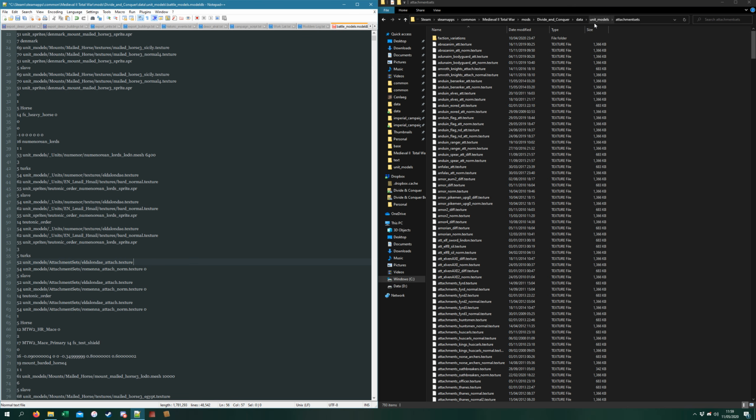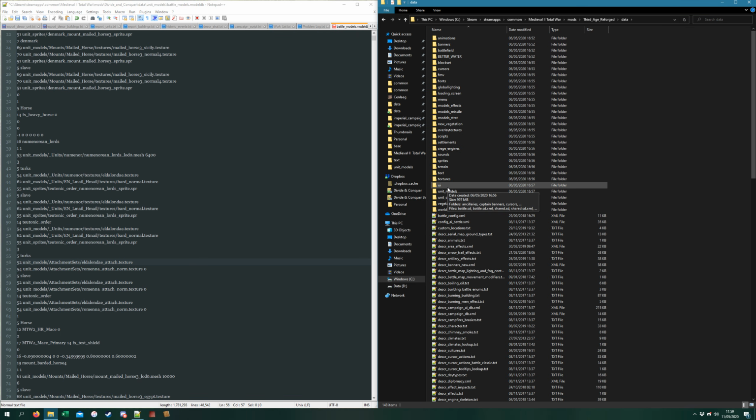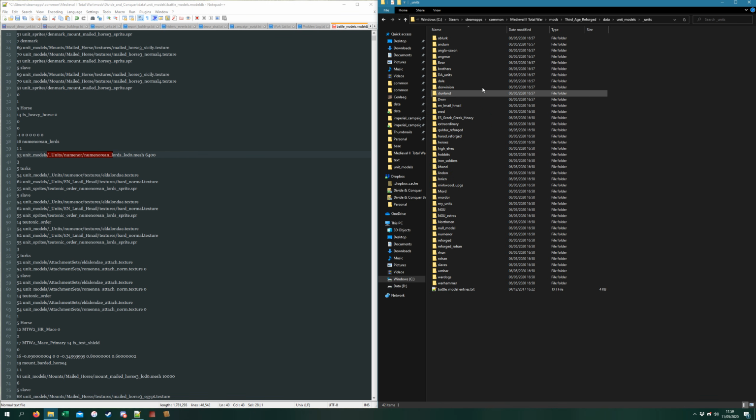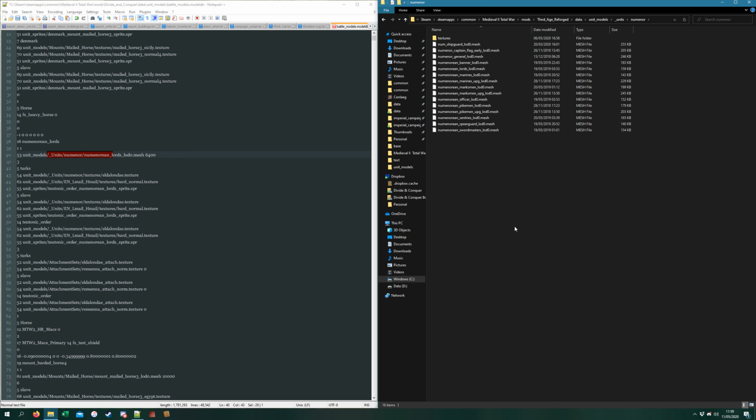So now what we need to do is find the files in question. So we go back to the mod, in this case Third Age Reforged, data, and we follow the same path and we just copy the units stuff out that we need. So the first entry, units there, and then we want Numenor. And then we want Numenorian Lords lod0.mesh. Now, if you don't have file extensions turned on, I recommend you Google how to turn them on and turn them on, because otherwise you may get problems later on down the line.